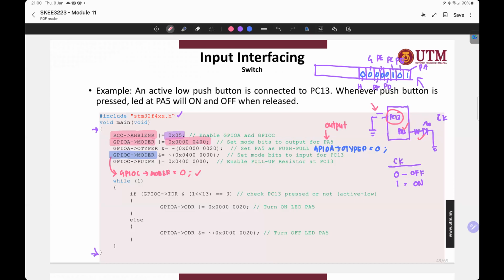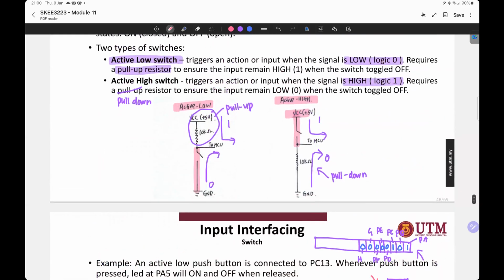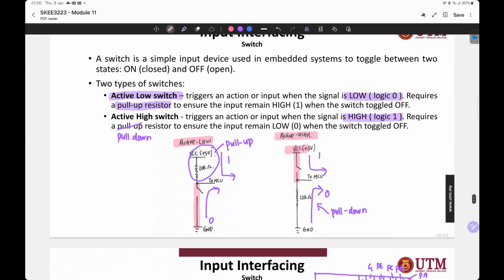We need to enable the pull-up resistor. Why pull-up resistor? Because we use an active low switch. Every time you use an active low switch, you need to enable the pull-up resistor. When you use an active high switch, you need to enable the pull-down resistor.